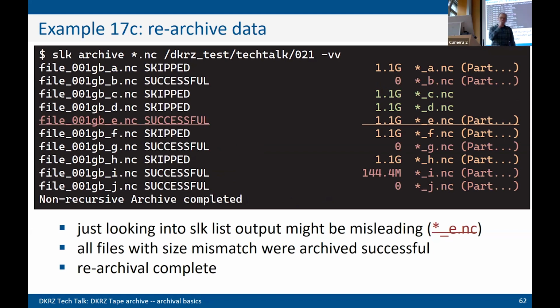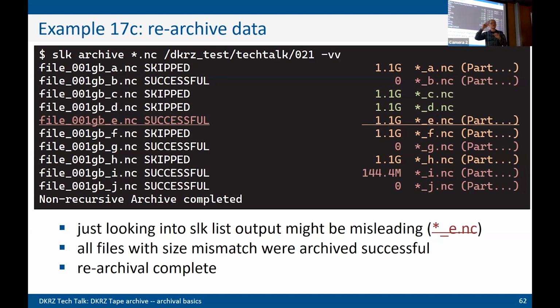Good to ask. So the way SLK archive works is, it copies a file, and when the file is completely copied, it needs a few seconds to realize the file is there. Maybe it checks the file size or other stuff. And so when the file archive starts, first this flag is set.